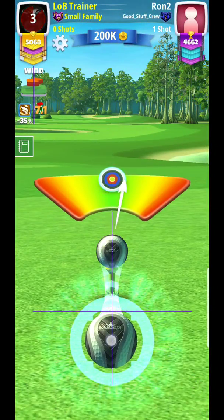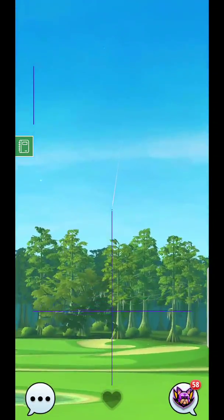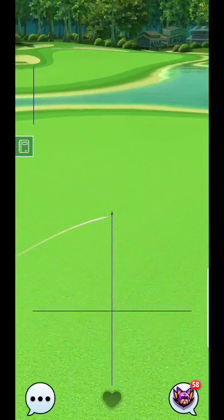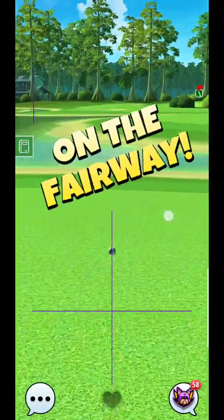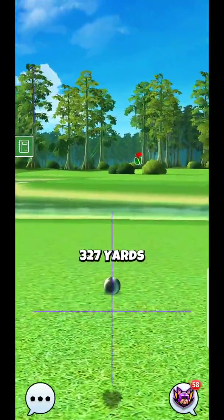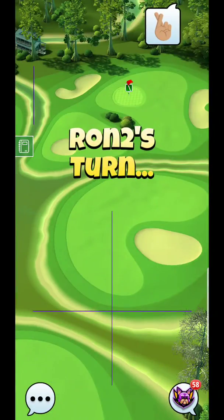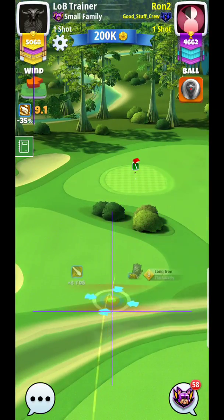Almost six rings here — very close to a six-ring adjustment for a seven mile per hour wind. We caught a great ball, but I think it's going to affect me less with the Epoch 6 than it would have otherwise. What we're trying to do is control the amount that it runs out so time and time again we can just replicate that shot. We can see exactly where our starting point is.